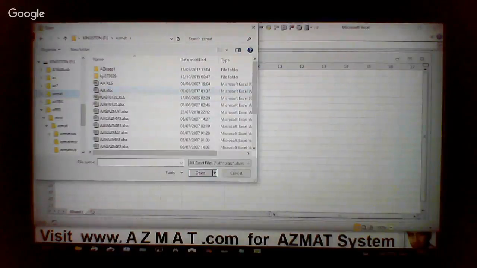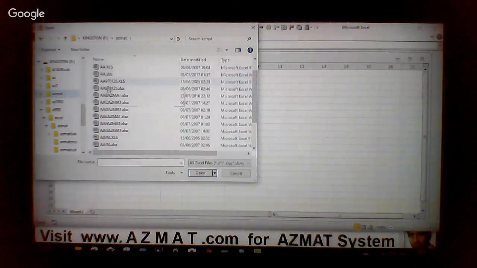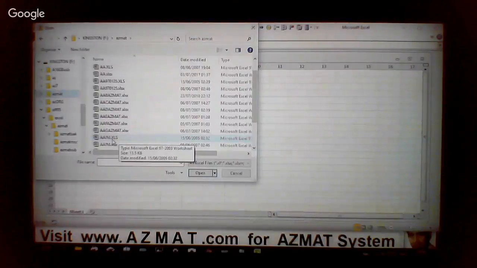You don't need to have those, but you need to have the actual files. Some of these files have to be there, for example, the ini file, the initializing file, where each user describes what they need, what their preferences are within AZMAT System. So they'll be stored in the ini file.